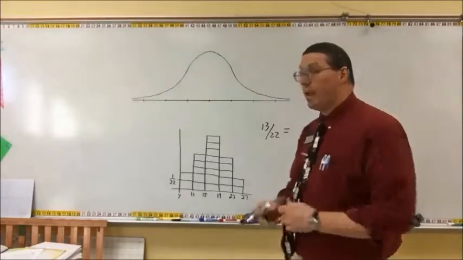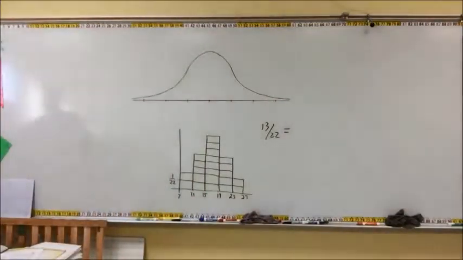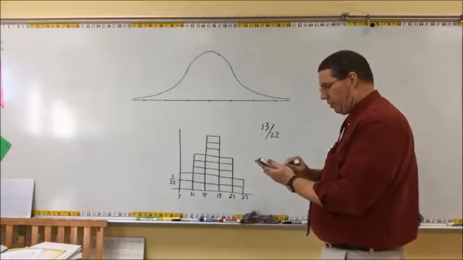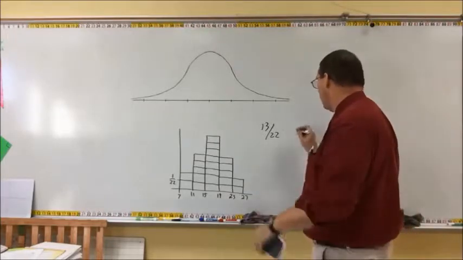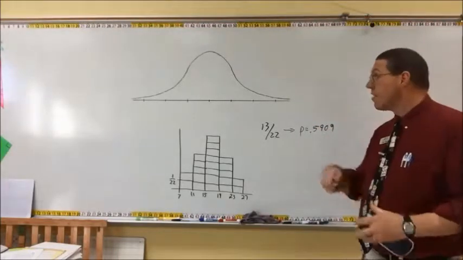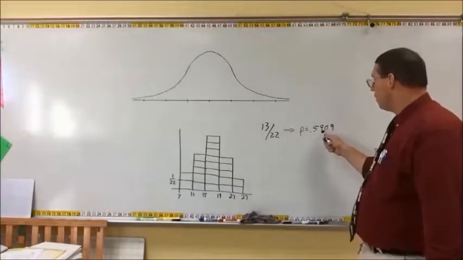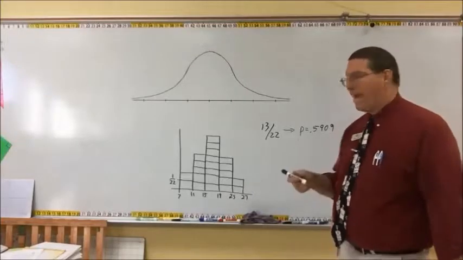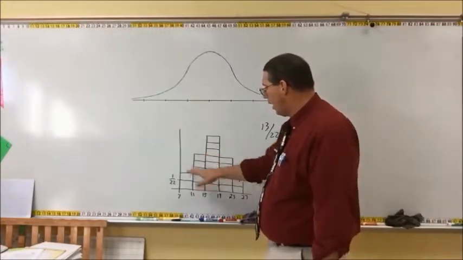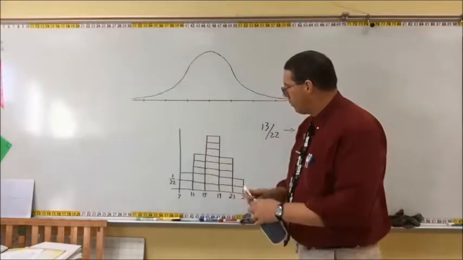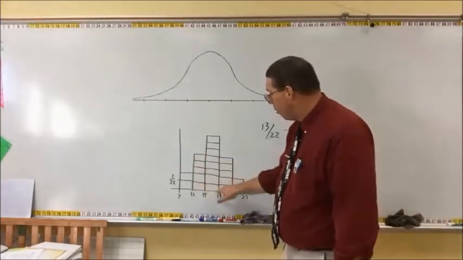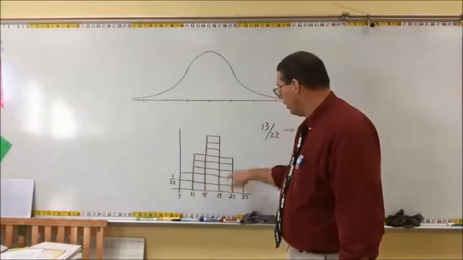We could turn that into what we call a p-value, by just dividing. If we did 13 divided by 22, we would get 0.5909. So this indicates that the proportion of observations in the sample between 11 and 19 is 59.09% or 59.1%. But as a p-value, we do those as decimals, so it's 0.5909. So 0.5909 of the whole histogram is just in these 2 columns. The overall histogram is out of 1. So 0.5909 is less than 1. It's a portion of the whole thing. It's only 13 out of 22.